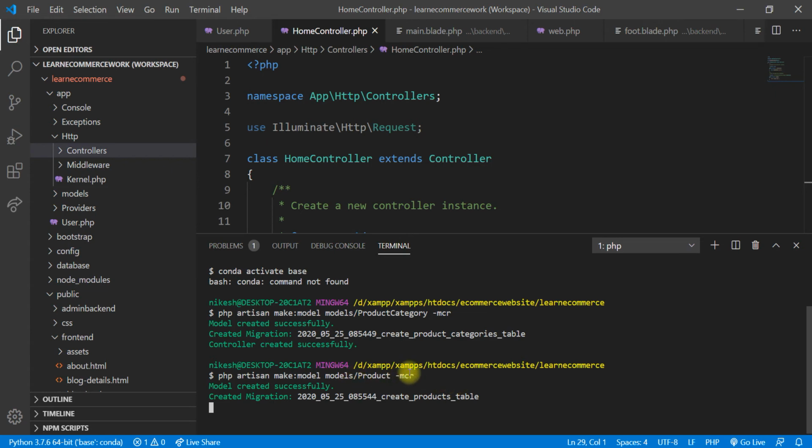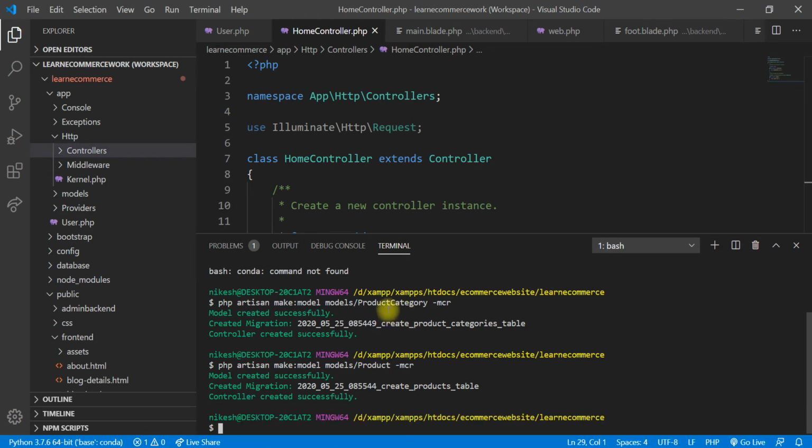The other thing I want to make sure you know is that if you are going to do this, go line by line, because the migration is done with a timestamp. You can see it has used the timestamp to make the migration.